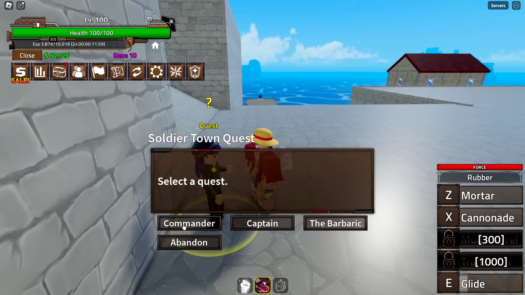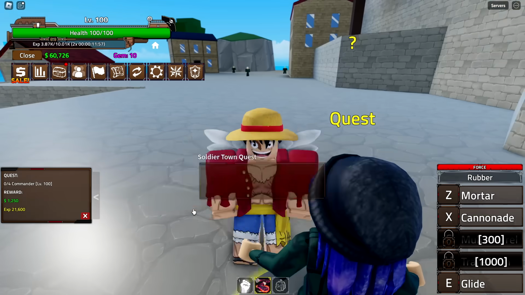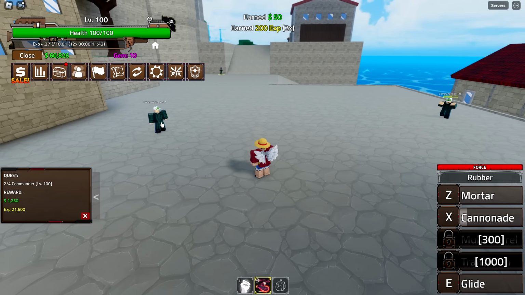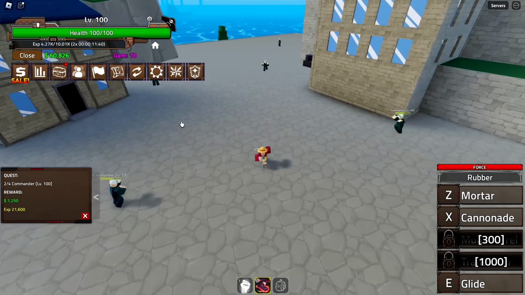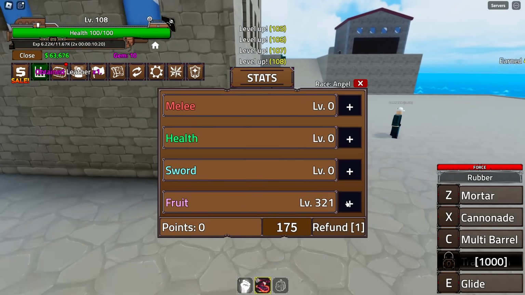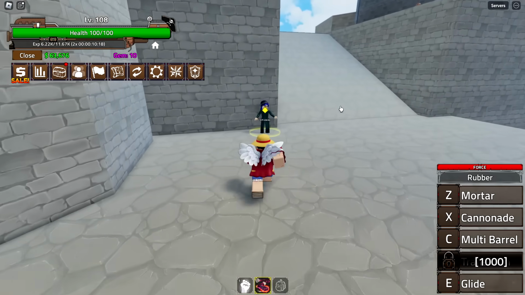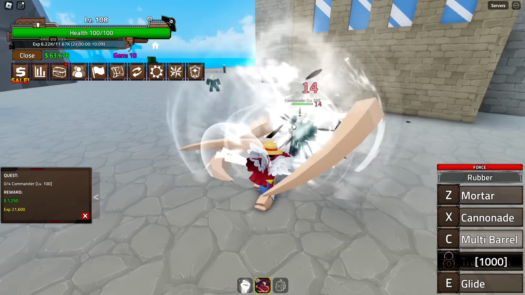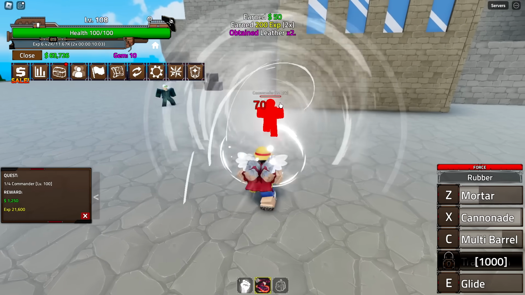Hello, Soldier Town. Okay, we need to defeat the commander, or all 4 of them at least. Their health isn't too bad. I would like to group them up, but I think it might be kind of difficult. Ooh, but I can punch more than one at a time, though, which is nice. Oh, yeah, we actually unlocked the third ability, which is a multi-barrel. And it's not too bad. Damage is high, but very slow.